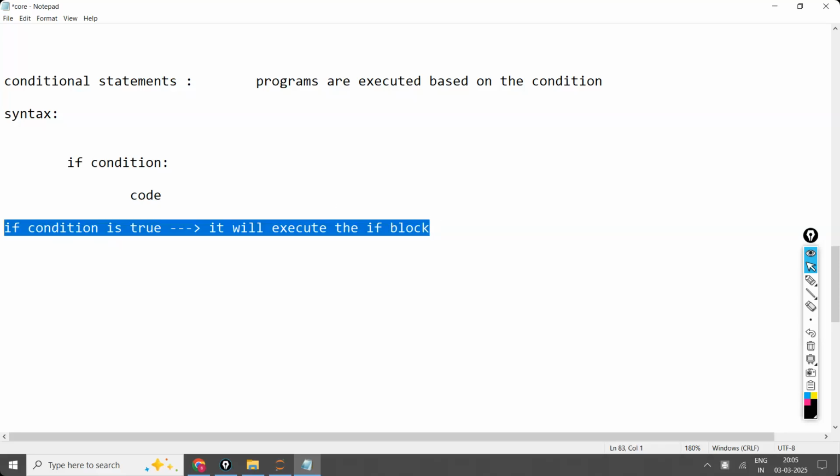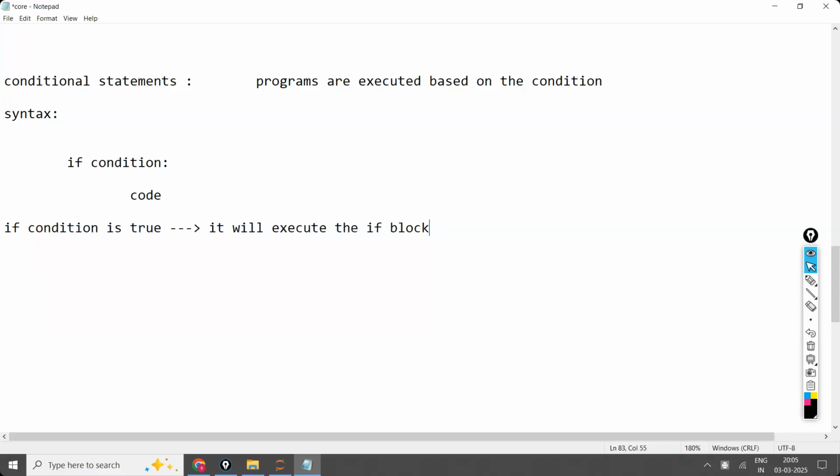If the condition is false, then instead of executing, it will ignore the block of code. The entire block will be ignored. According to Python, those lines are simply not there. It removes them in the backend.